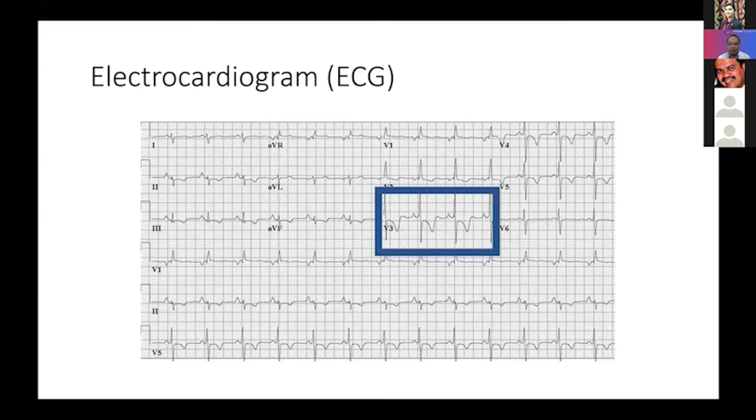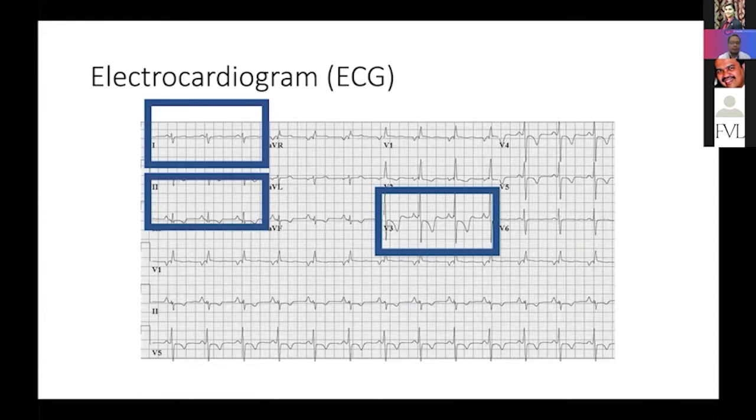Number one is the ST depression with T inversion, which is shown in V3, and also this axis deviation, which seems to deviate more to the right side. And also, if you look at lead 2 properly, you can see the P wave is tall and pointed, not the normal round P wave. This P wave is what we call P pulmonale, and it is suggestive of a right heart strain.